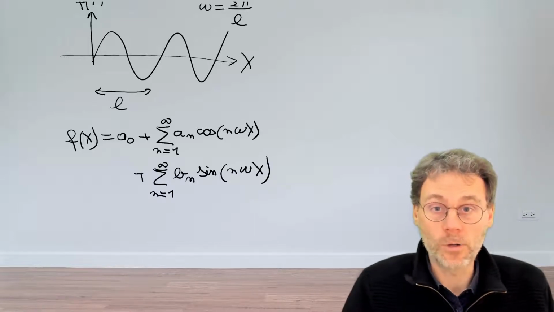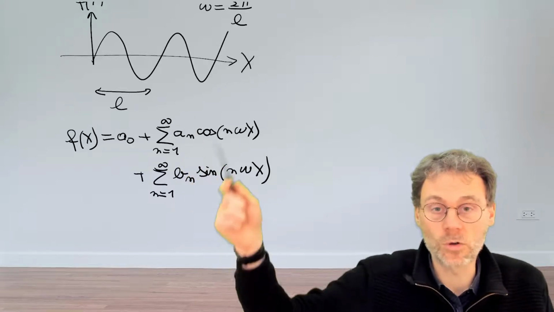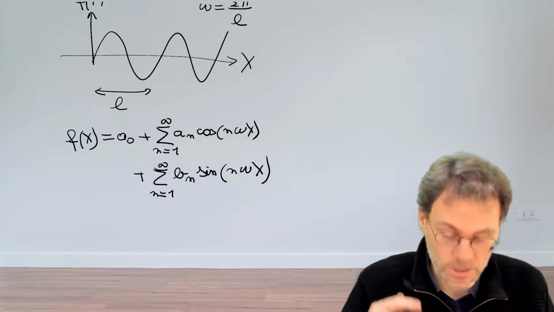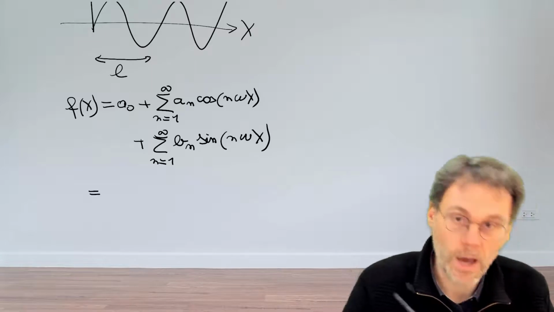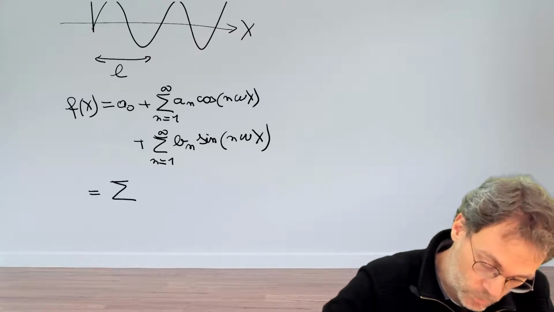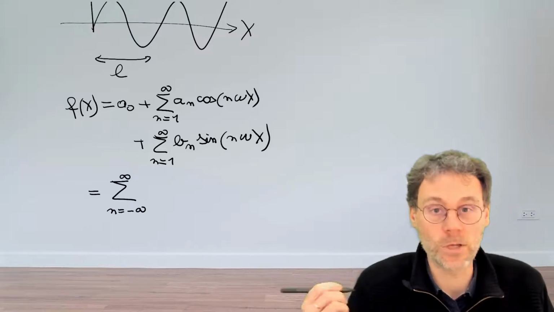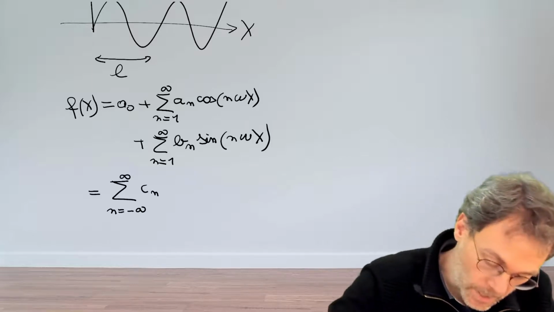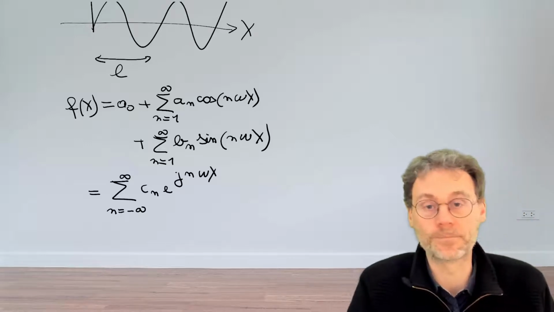Now, for our purposes, it will turn out to be much more interesting to split both the sine and the cosine as a sum of positive and negative complex exponentials. And if we do that, if we group terms either with positive or with negative complex exponentials, we can also write this whole thing as a summation of n going from minus infinity to plus infinity, in this case, coefficients which we will call Cn, and then exponential Jn omega chi.